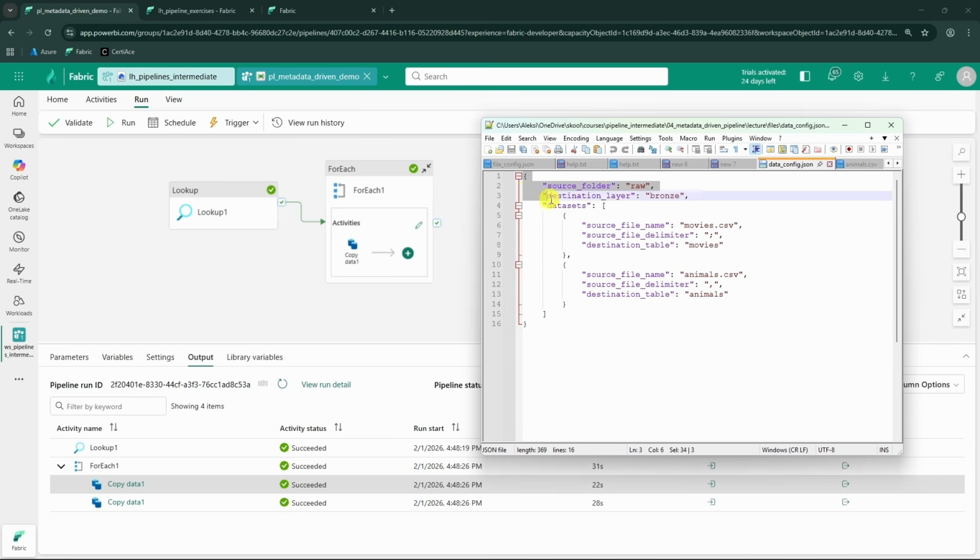And like I said, using this kind of JSON metadata configuration is just one way of achieving this result, and there are multiple other ways, and like I said, one of the popular ways is to use database tables or delta tables for that configuration information, but I'm a big fan of using these JSON-based configurations for the logic.